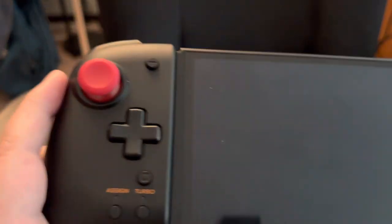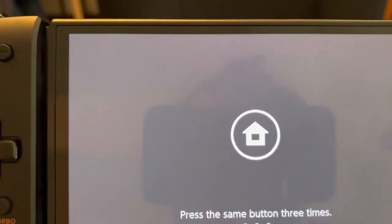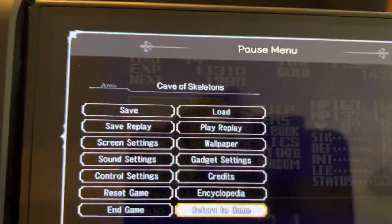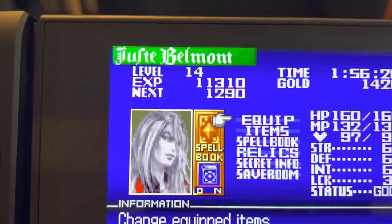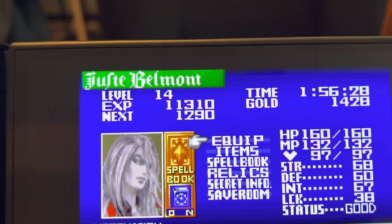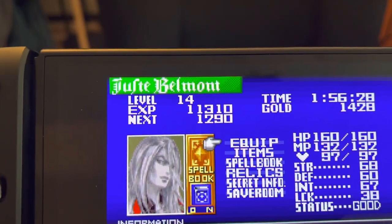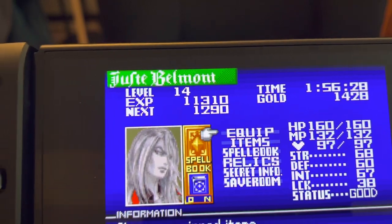So the two main attractions to the Switch OLED model, first and foremost, or most obviously, is the OLED screen. This baby is sharp. It's going from like a 6.2 to like a 7-inch screen. You wouldn't think that is a whole lot of difference, but it does help. And the screen goes really close to the bezels. You can't even hardly see it because you've got a black background here.